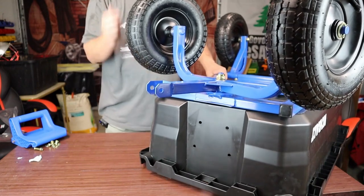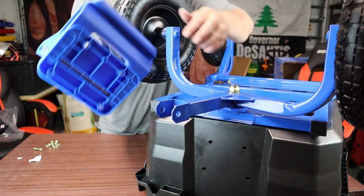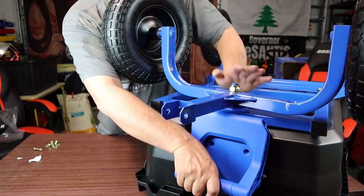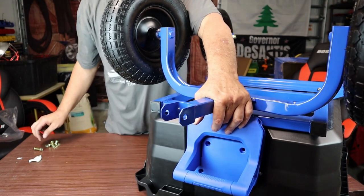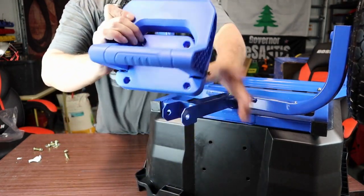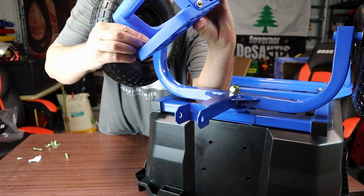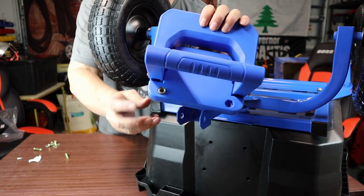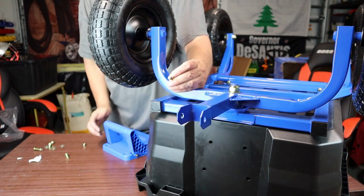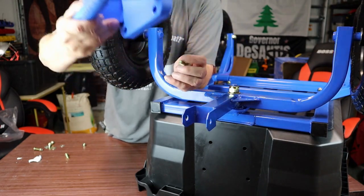Okay, so on this handle here, there's a little lip right here. I don't know if you can see that. That lip is supposed to catch right here on this bar. There's a bar right here. That's what's supposed to lock this in, right? So this goes here. Now it's got these little things where these nuts fit in here, so it won't allow them to turn. Right, so as you put the bolt and washer in from the inside, it'll come into here where that nut is seated, and you can put that on like that.